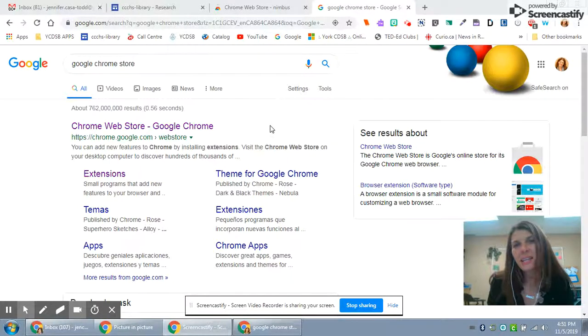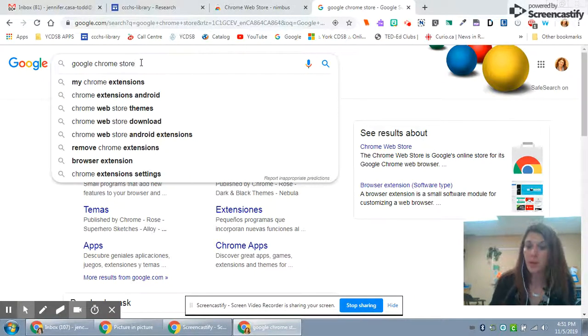Hello, so for today's Tech Tip Tuesday, I want to show you one of my most used extensions. I'm not sure if it'll be your most used, but I use this probably 7 or 8 or 9 times a day. And it is a basic screen capture, but with an annotation tool. So I'll show you what that's all about.